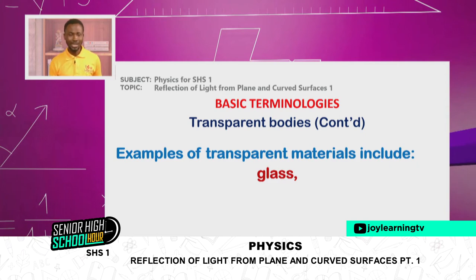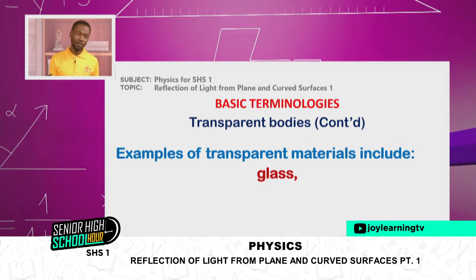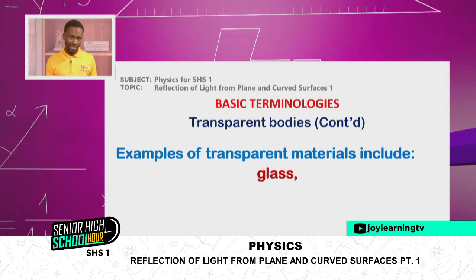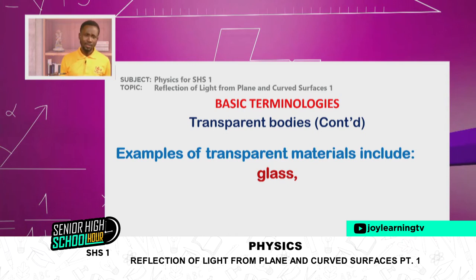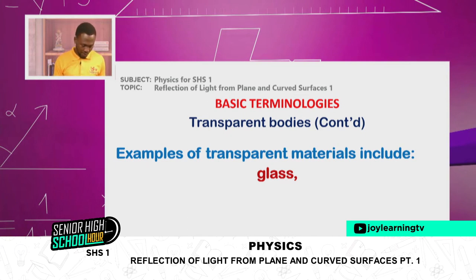Because sometimes we have some types of glasses that are not seen through, but we have others too that can be seen through. Even the glass of the windscreen of a vehicle can be seen through. Although these days some people try to tint the glasses so that light rays might not really pierce through them. But normally a plain glass should be transparent. It should be seen through. Like the normal glass that you use to take water at home, it's a plain glass, it's not colored, it's just whitish in nature, it should be seen through.